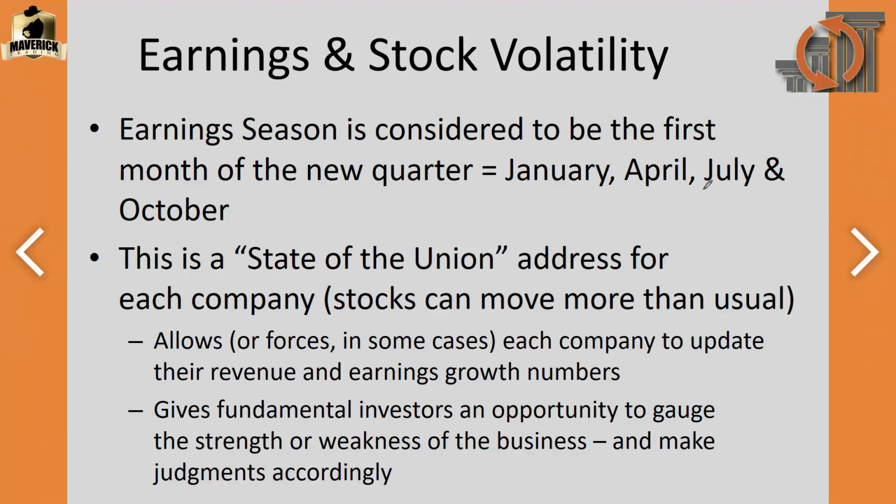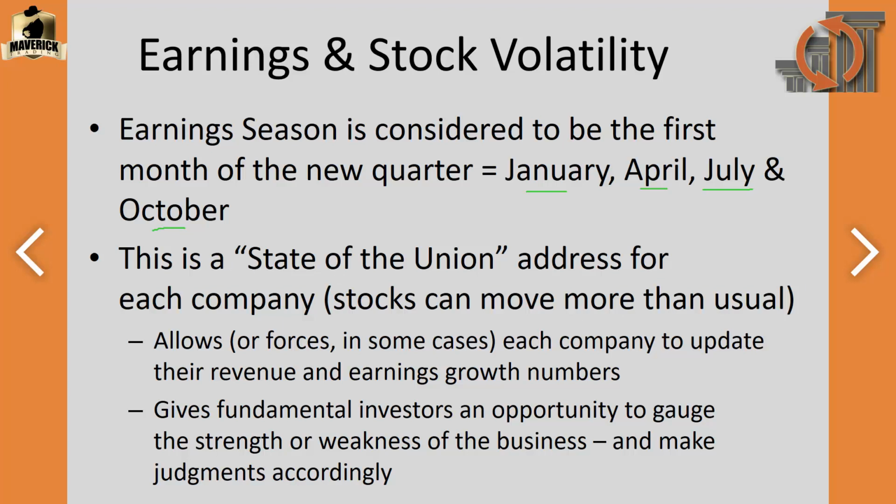So as we go through that calendar, we could have found Amazon, Google, Apple, all the big names are going to be reporting right now because we're in the first month of the new quarter, right? January, April, July, and October is earnings season. You'll still get some companies that report on off months. You'll get some companies that report in December, but it's not very many of them. It's not the biggest names. It's not the market movers. So first of all, that's when earnings season is.